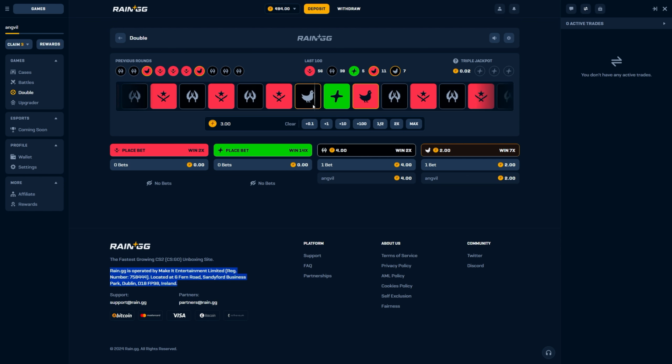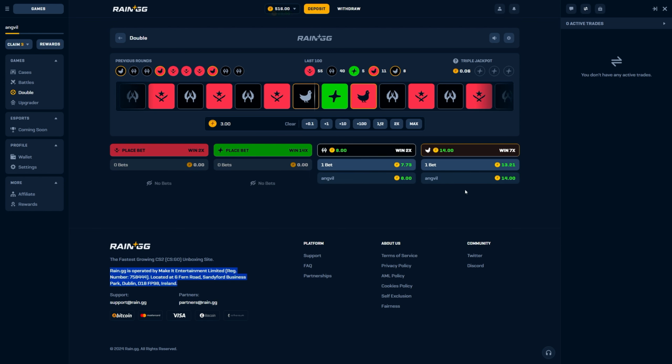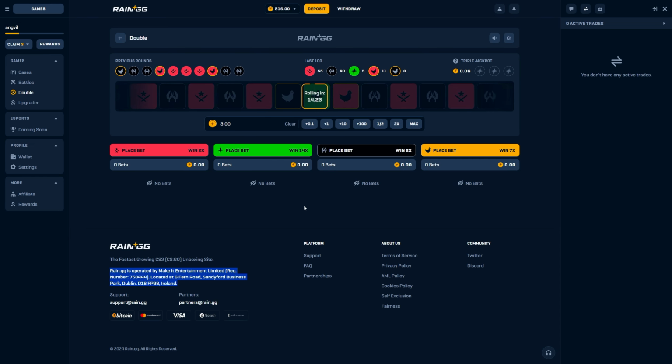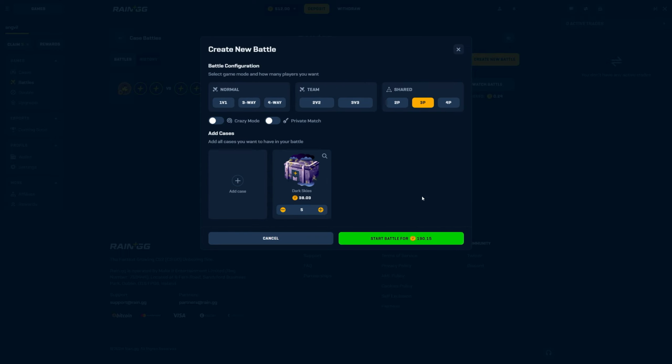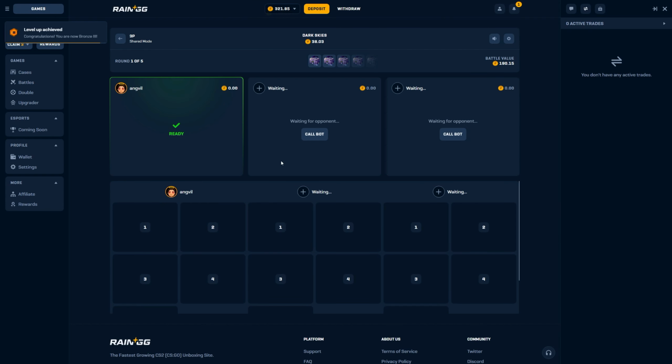Oh, I landed the bait. Let's freaking go, man. Let's freaking go. So 516 straight out the bat. Dark skies. Let's do 5 of this for 190, shared mode. I'm just trying out shared mode to see how everything works.